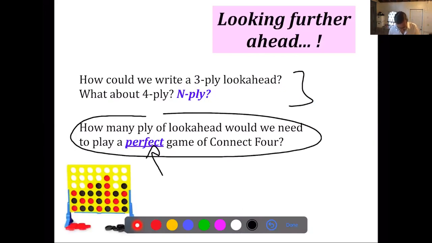So an actual Connect Four game is 7 times 6. There's 42 checkers on an actual board. The most number of moves a Connect Four game will last is 42 moves. Because at that point, the whole board's filled up, right? So to play a perfect game of Connect Four, you potentially have to look ahead from the very beginning, 42 moves. Now think about how many possible games there are that you have to evaluate by looking ahead 42 moves. Right? You're still probably talking, I don't know the number, but it's probably millions of possible games.